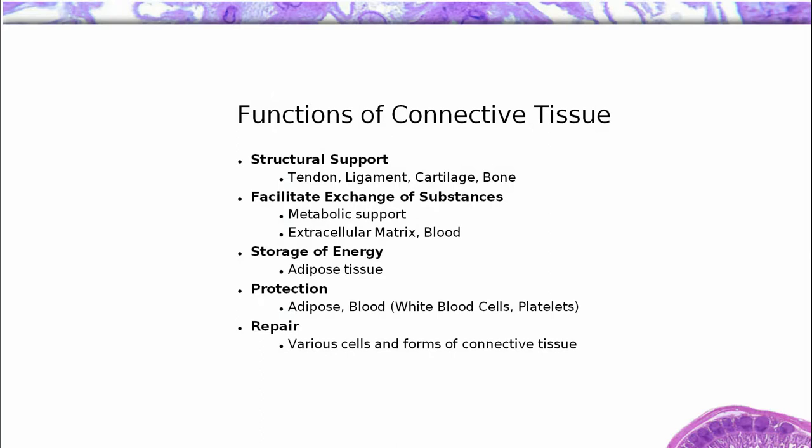Seems simpler that way at the time. And so what we have is basically a category of tissues that is responsible for structural support, things like bones, tendons, ligaments. These are all connective tissues. There are some that facilitate exchange of substances, so allow for easy diffusion. So the extracellular matrix in, for example, your small intestines is going to be this very loose connective tissue, which allows for very easy diffusion. It's very hydrated and allows for very easy movement of molecules across. Your blood is also a connective tissue. Seems a little odd to have blood and bones and cartilage in the same general category, but it is.